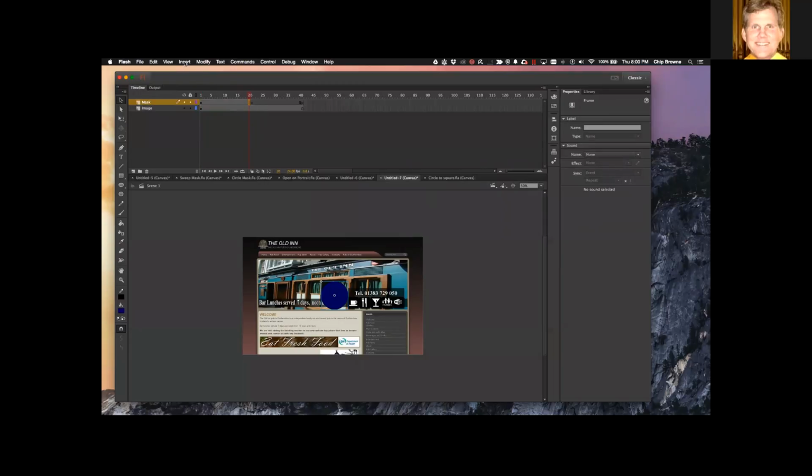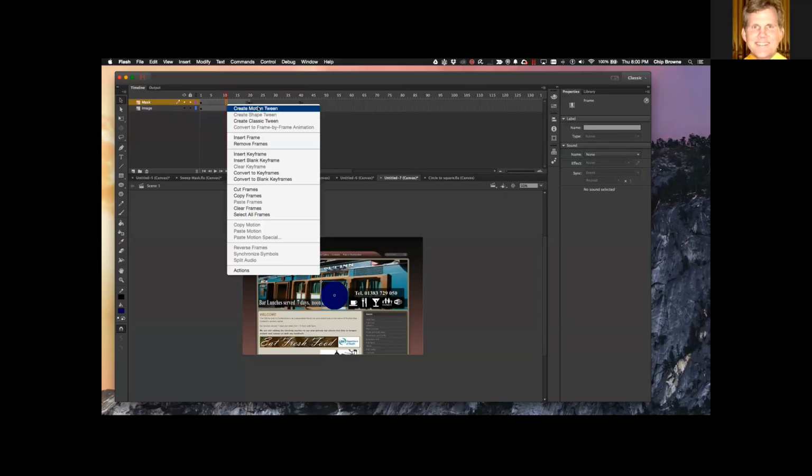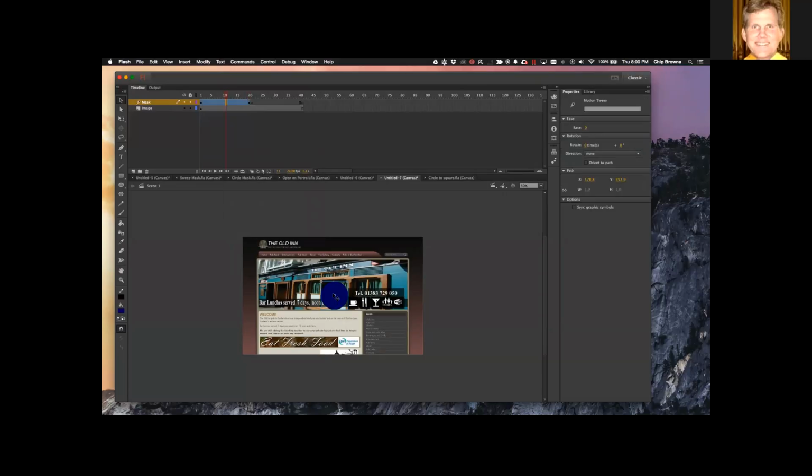Choose a frame, insert keyframe. Right click, motion.